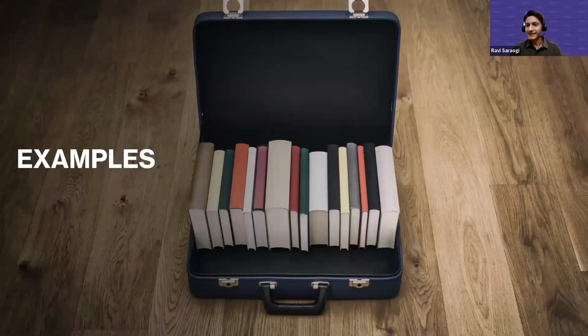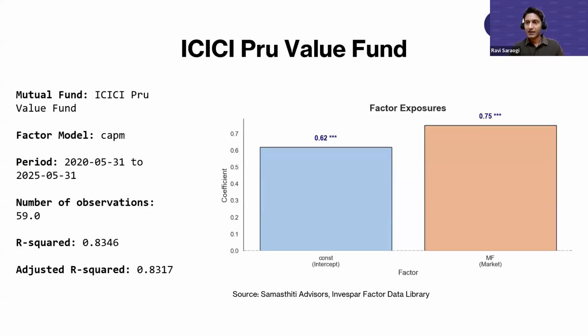Okay, great. So that's enough theory for now. Let's shift gears and look at some real world examples. We have covered the foundations: what factors are, how factor portfolios are constructed, what regression is. Now it's time to bring all of this to life. We'll take you through a few case studies, where we'll run actual factor-based regression and interpret the results. These examples will really help you connect the dots between whatever we have discussed so far.